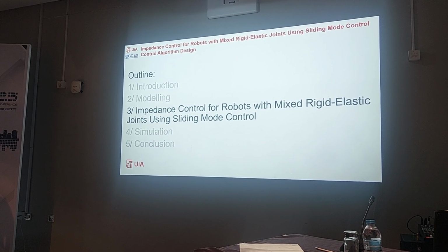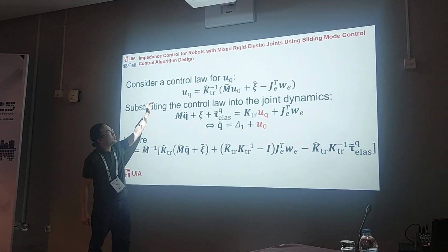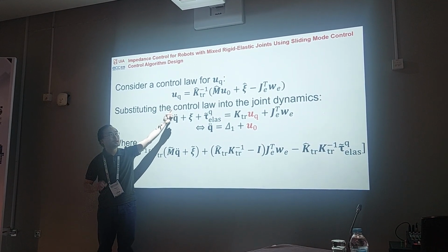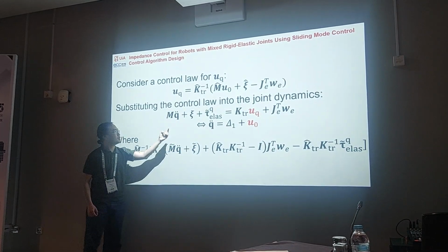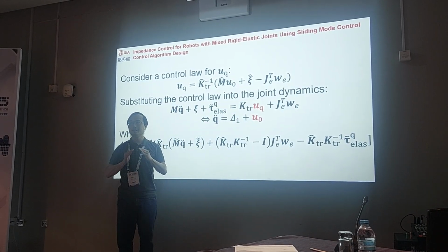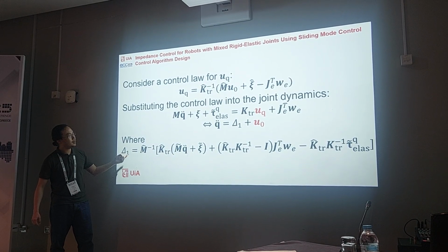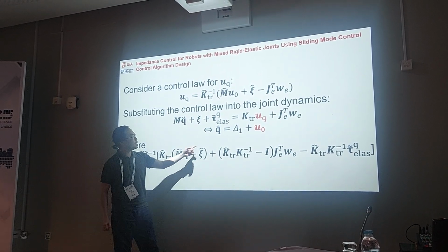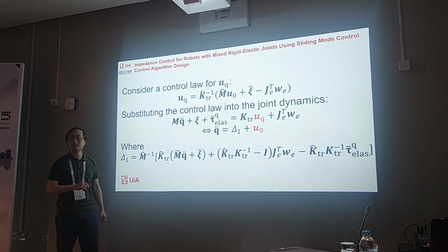So we will go to the design of the impedance control. First I introduce a control law for the joint side, and when we substitute this into the joint dynamics, we have something like this. And because the M hat and the eta hat are just the estimated terms, I have delta 1, the modeling error. And here we have u_0, which is another control signal to be designed.